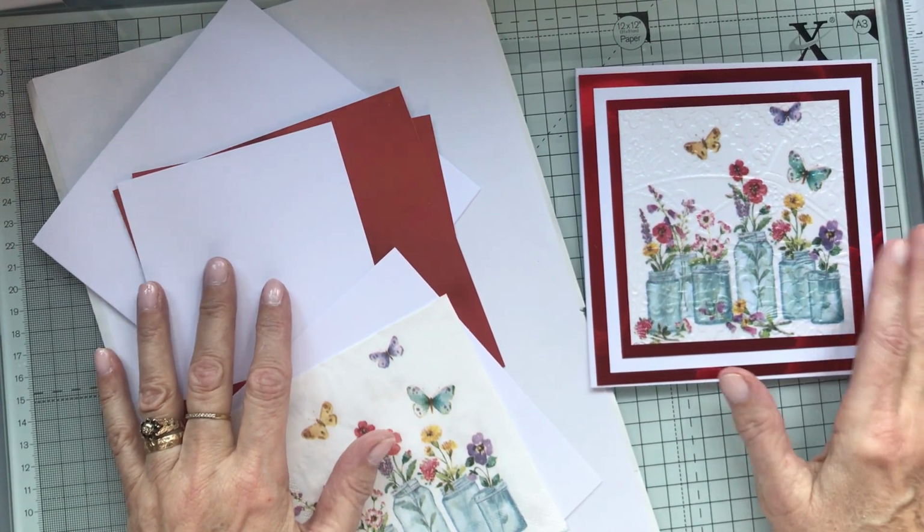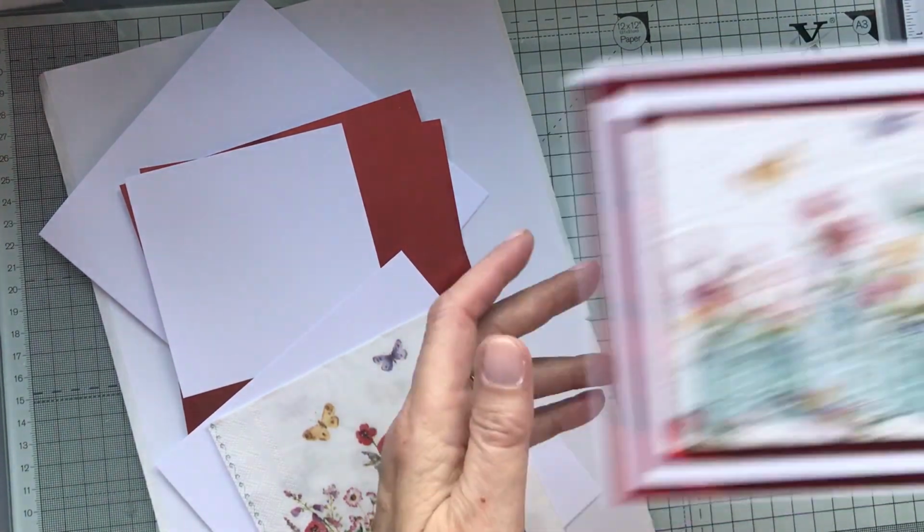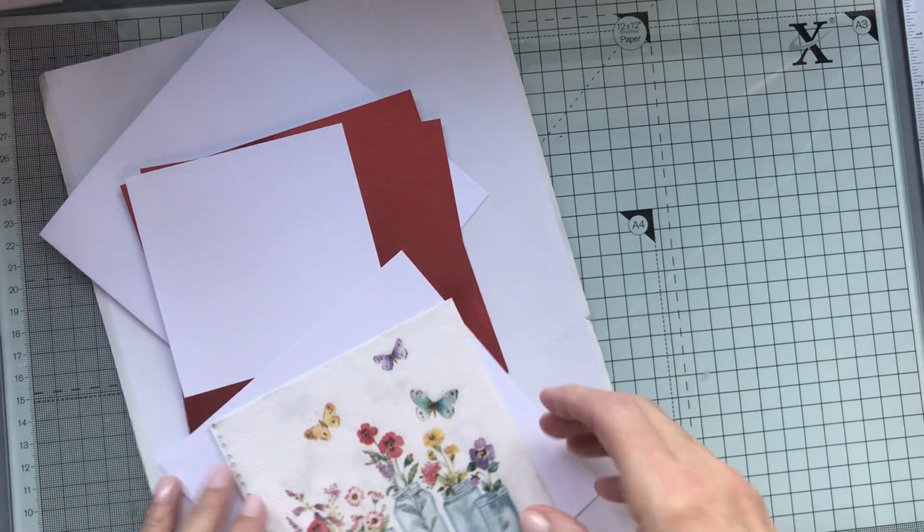So here's the second one, napkin cards. Now, the finished product I will show you again afterwards.